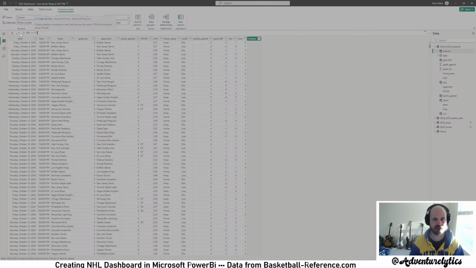If loss equals 1 and or OT shootout equals OT shootout equals shootout.